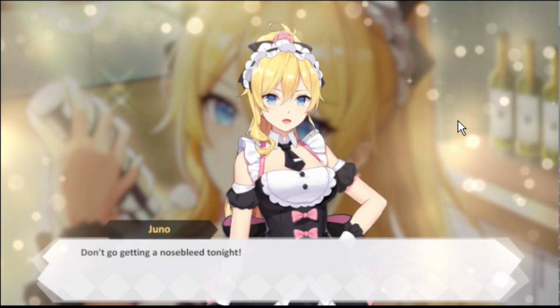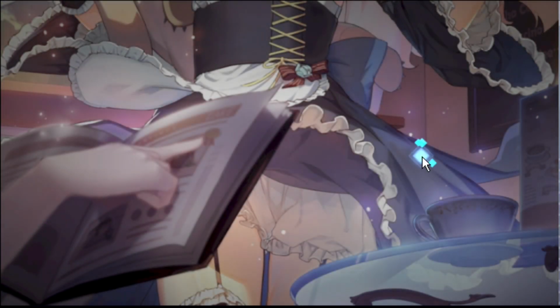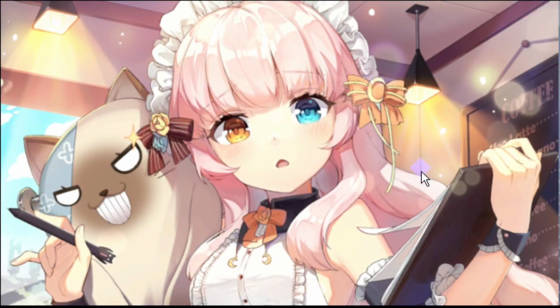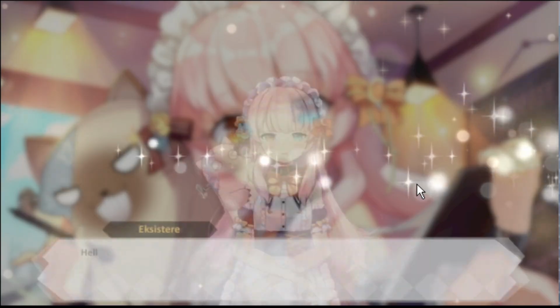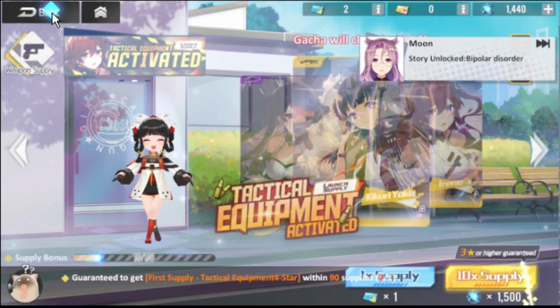All right, and we got Juno right here in her maid outfit. With their different outfits, you can equip them on the different characters. We'll show what that looks like later on, where if you have a waifu, you can essentially have them wear different outfits. I think that minor detail is really nice. Let's go ahead and jump back.